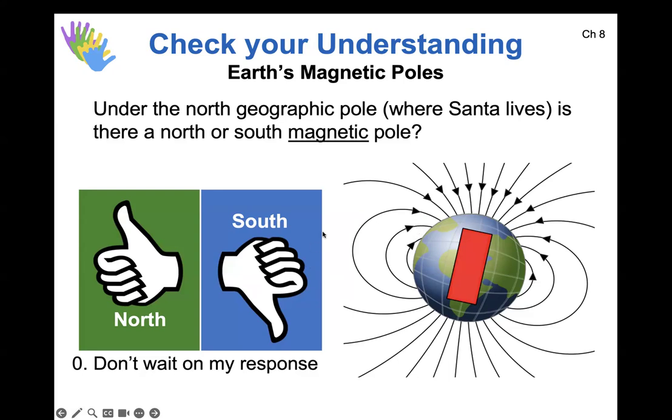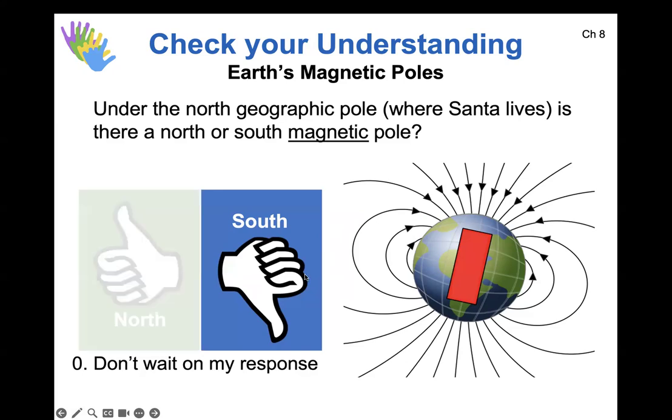No, that's good. I'm so glad that you revisited it in your mind because you're right, at least on second thought. And it's really interesting because this is one of those ideas where I literally just talked about it, right? I just said it and described all the field lines. But when I ask the question, almost everyone will give the answer that it's got to be a north magnetic pole under the north geographic pole. Again, even though I just explained why it couldn't be, and it's just because it's such a counterintuitive idea.